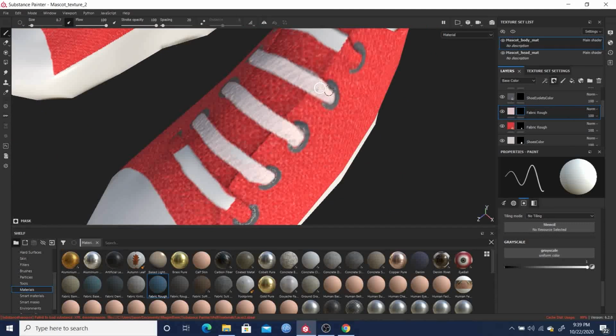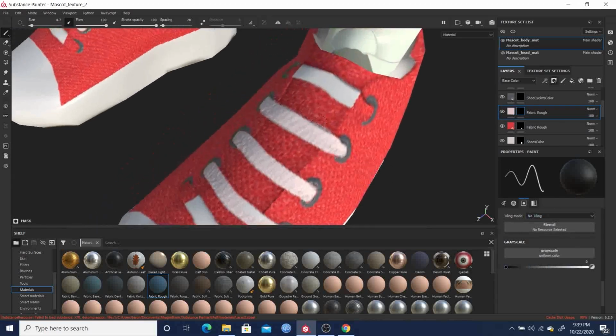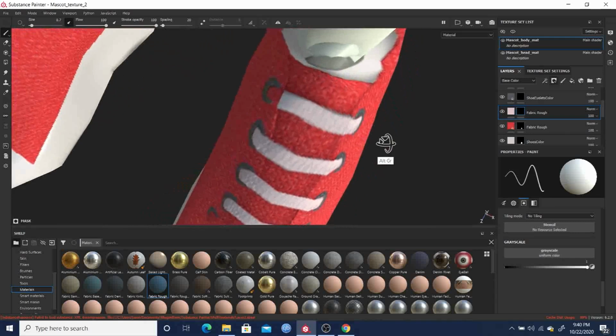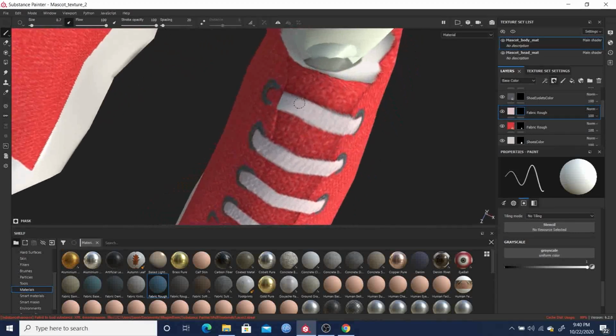So like I said, if you overshoot, like I just did right there, you can turn this back to black and go back into your mask and paint that away. So just remember to go back once you want to paint the color that you're trying to add in. You just want that to be set to 1. So just rotating around.